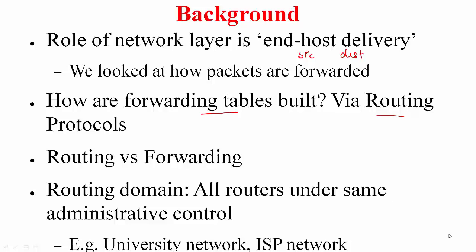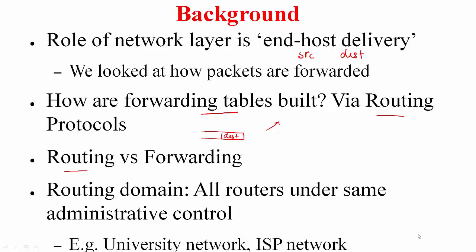I mentioned this before, but let me emphasize again, there is a difference between routing and forwarding. The task of forwarding is to get a packet, look at the destination and decide on which output port at the given router this packet has to go. So for this, it consults a forwarding table. The task of routing is to build such forwarding tables.